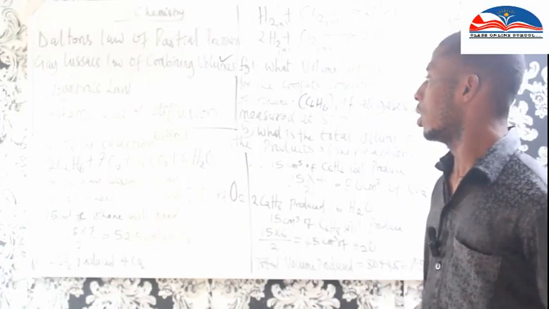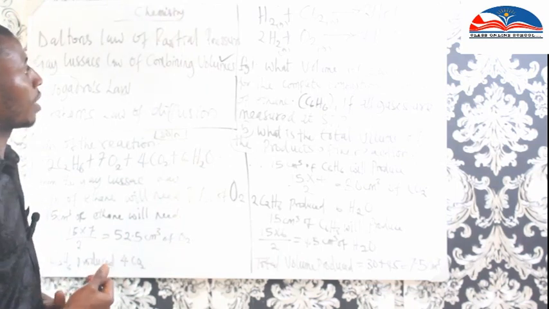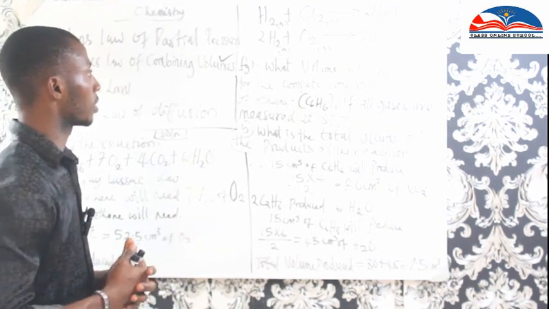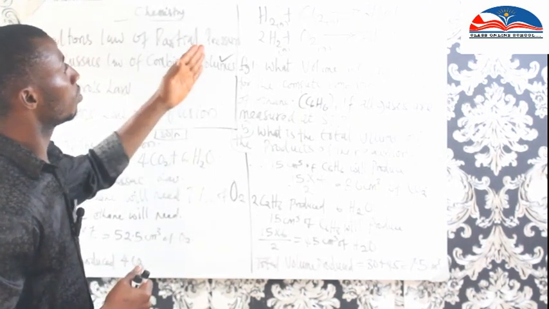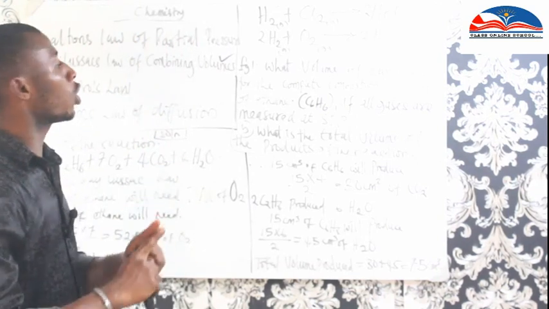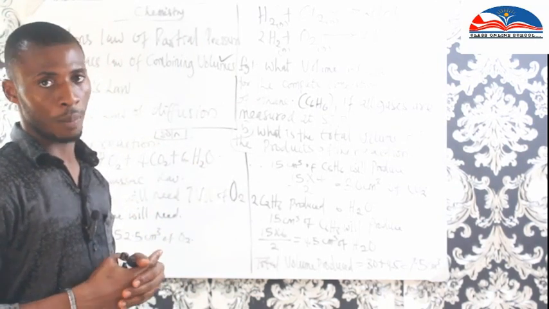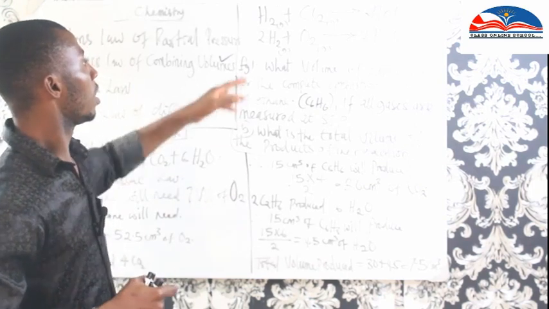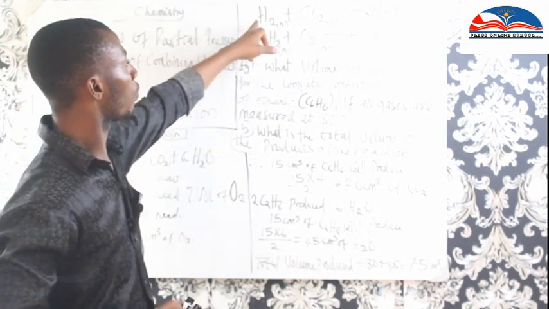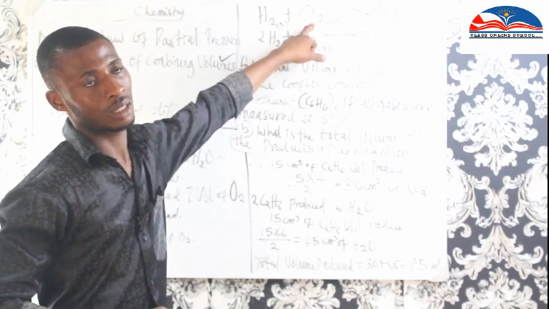We're talking about Gauss' law of combining volumes. So this law states that the volume of a compound is the combination of the whole number ratio of the individual compounds. Now, the volume of hydrochloric acid is a combination of 1 mole of hydrogen gas and chlorine gas.